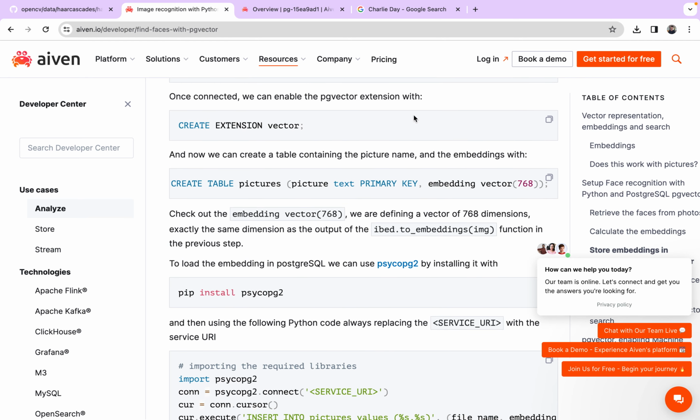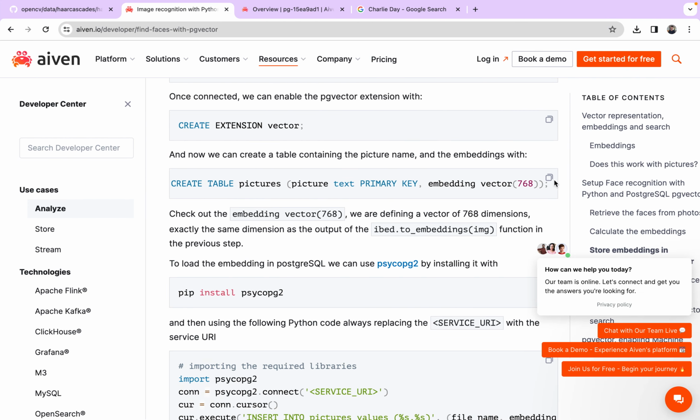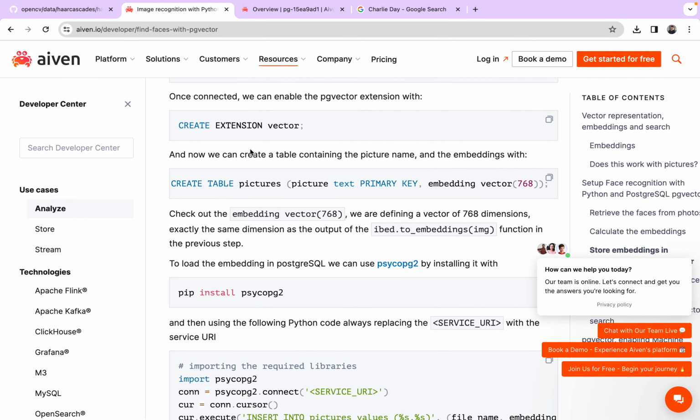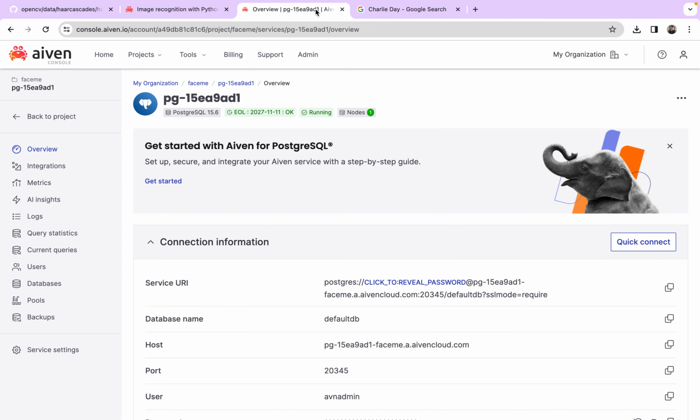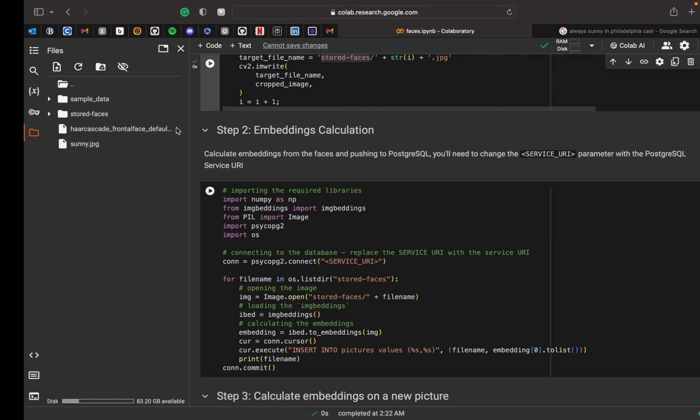So we are going to create the extension, click enter, and then we're going to create a table named picture with 2 columns, picture text as a primary key and an embedding vector. From there we have to connect the service URI from our Google Colab.